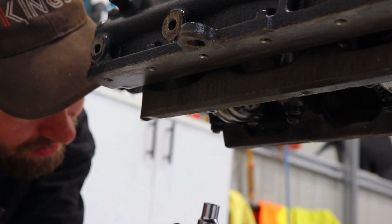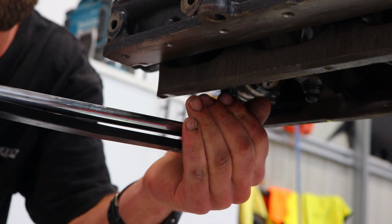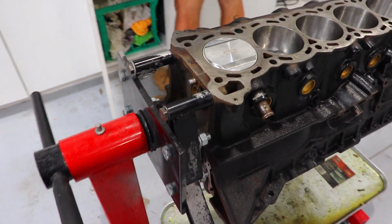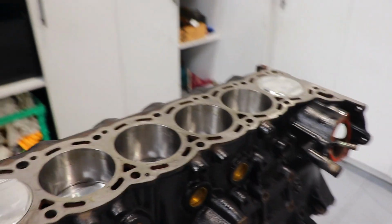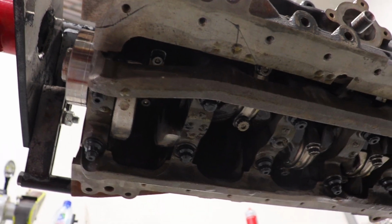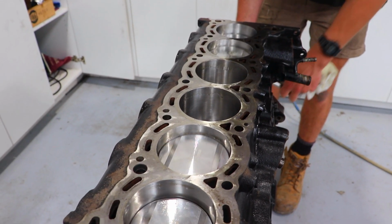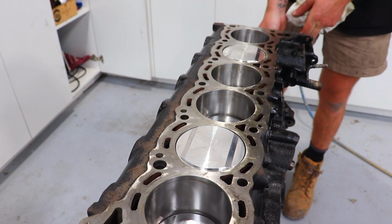45 foot-pound on the first rod. Ben just went and got all the pistons and rods in. Looking good, all bolted up. 45 foot-pound on these ones. Give us a spin, Ben. Nice and buttery. Beautiful.